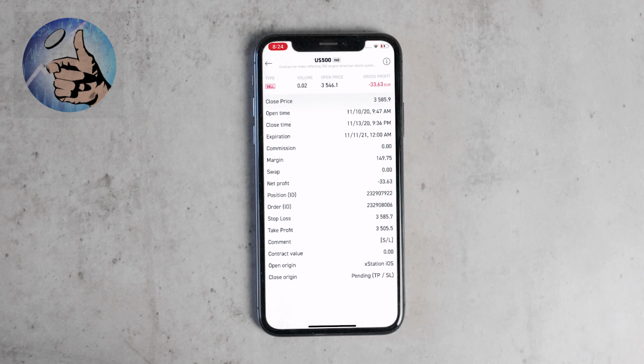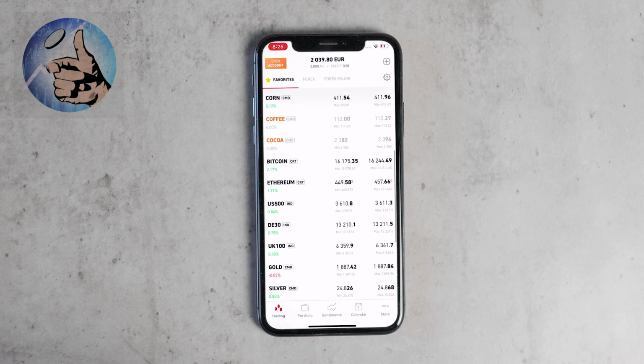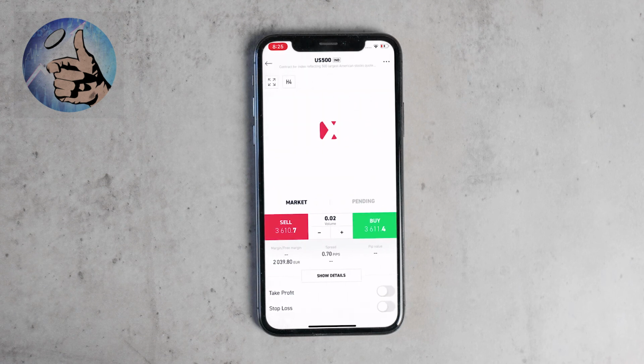I was actually trading the index, the US 500, and those in general have a tendency to go up. So every time we get a coin flip, it can only be heads or tails, obviously, but when we get tails, it means that we expect the chart to go down, which isn't that likely on an index chart compared to Forex, for example. That's why I will probably focus more on Forex because there it's a little bit more unpredictable.